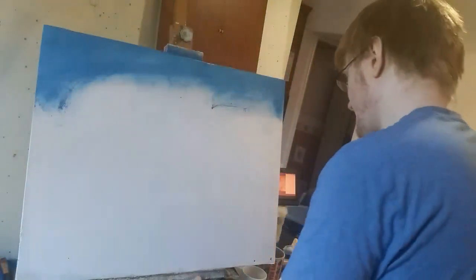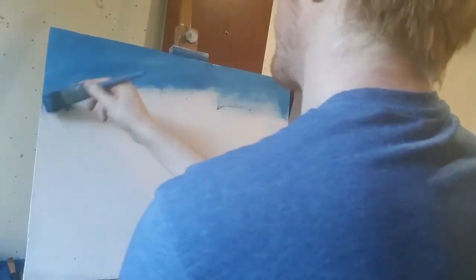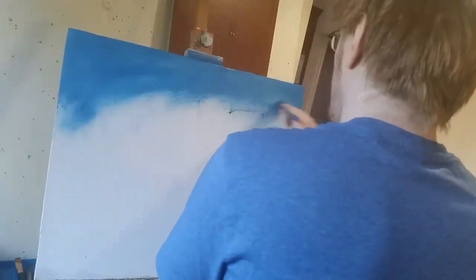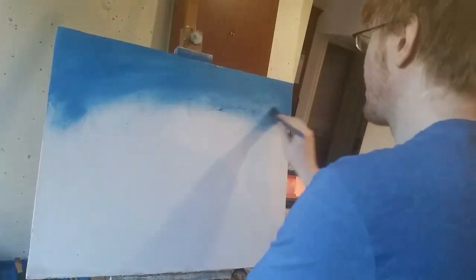So yeah, hopefully this is a bit more stable. Yeah, it's a little less wobbly. I'm probably going to be in your way a little bit, so forgive me for that. But I really need to control this because it's just wobbling all over the place. This easel is pants. It's a very cheap easel really, so obviously when it comes to bigger canvases it's starting to show a little instability now. Starting to fight with me.